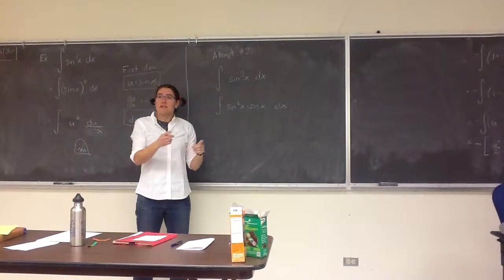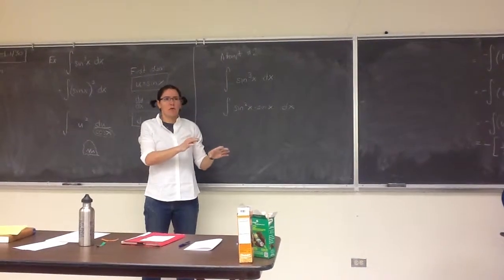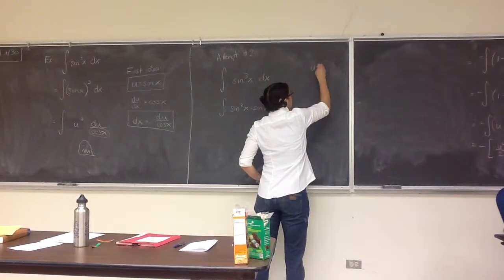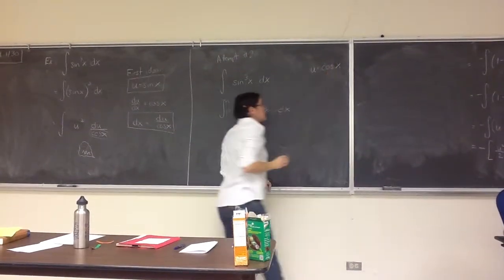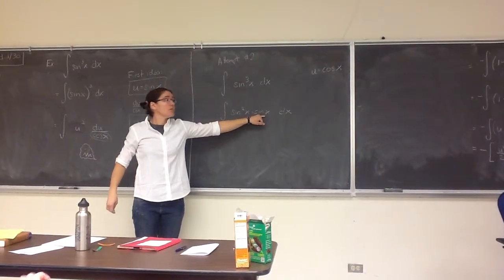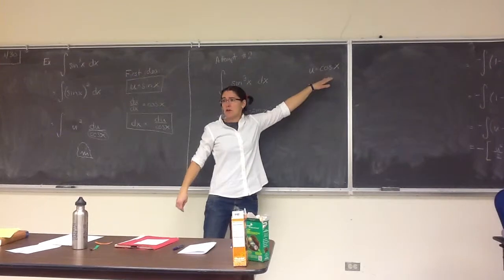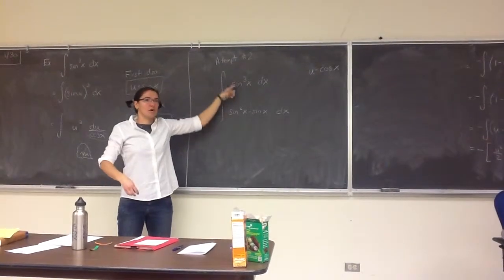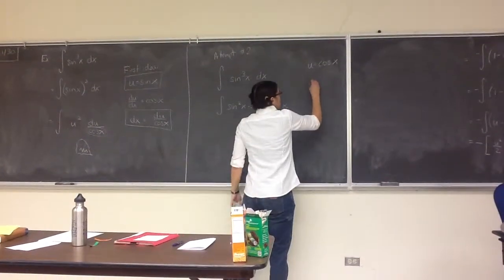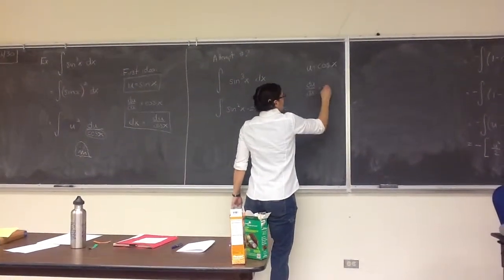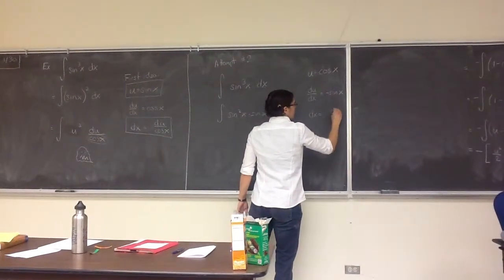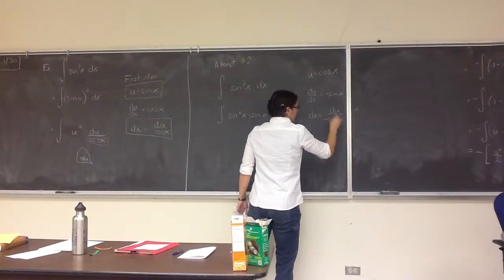Technically it's negative cosine x, but rather than having to work with the negative signs, those will all come out in the wash. I'm going to choose a u value that is a trig function whose derivative is going to be canceled with this sine x. So my choice for u is going to be cosine x, even though I see no cosines in this original problem. So when I do this, my derivative, du over dx, will be negative sine x. And I solve for dx, so dx is du over negative sine x.